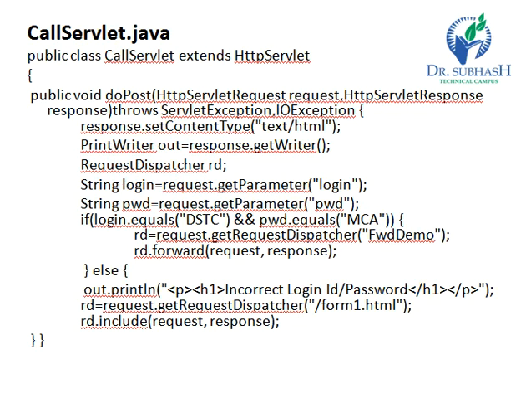Here we use both the forward and include methods. If you log in successfully, the forward method is invoked and the forward demo page is displayed. But if you do not enter the login ID and password correctly, then the form you entered is included in your current page. So we use that page with the request dispatcher include method, where we set form1.html.